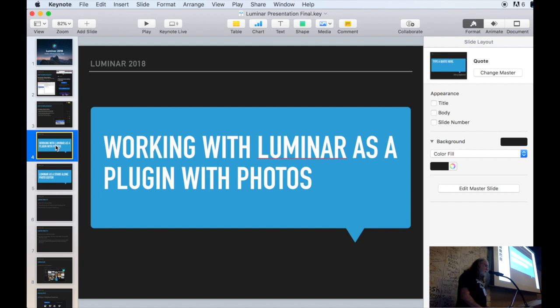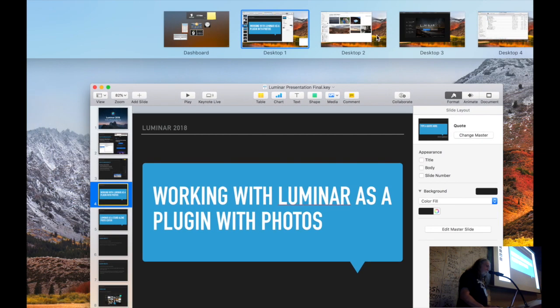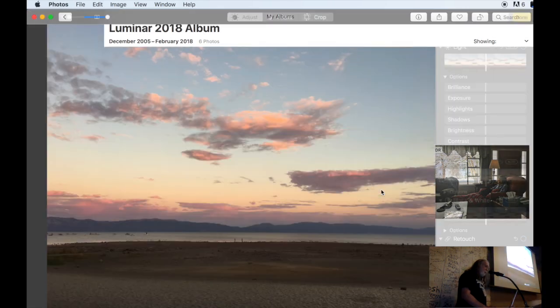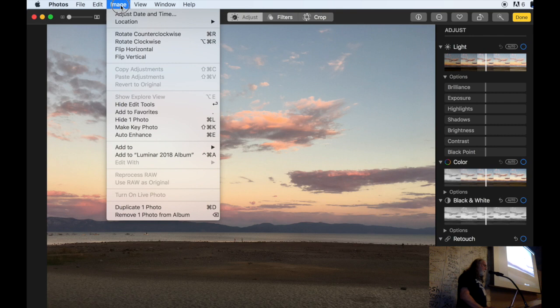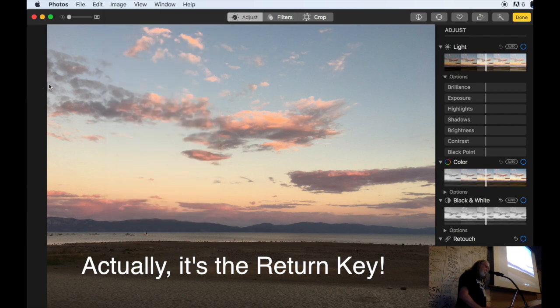So we're going to go over to Photos. And I'm going to pick a photo that is in an album that I wanted to work on, and go over into edit mode, which you can get to from the pull-down menu for images, or you can just do a Command J to go in and out of editing mode.